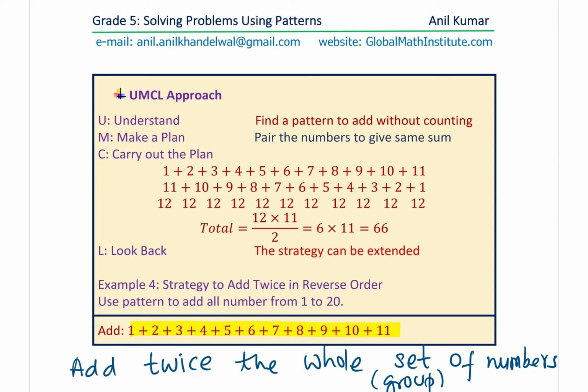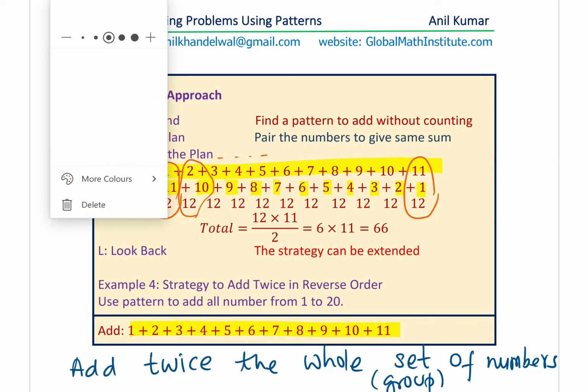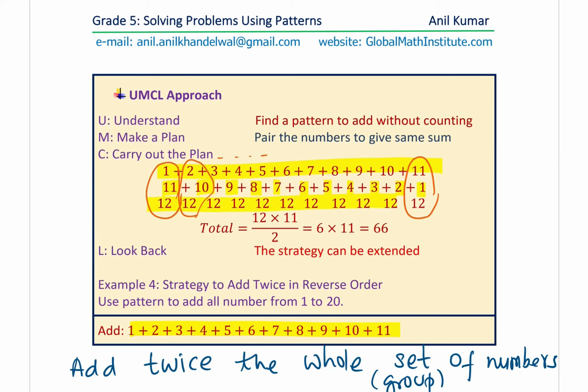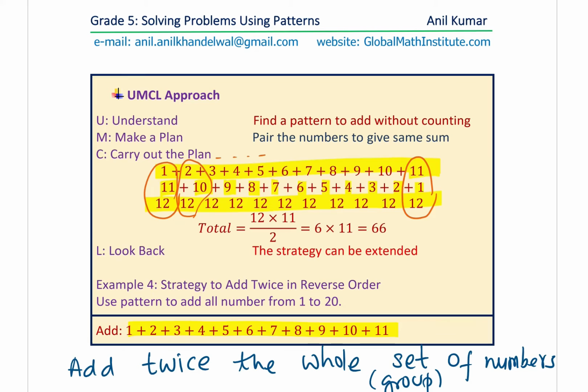So what we wanted here is to add the numbers 1 to 11. I flipped the series. Do you see I wrote first 11, 10, 9, 8, 7, 6, 5, 4, 3, 2, 1. And now when you add, what do you get? Well, 1 and 11 gives me 12. You know that, correct? And then 2 and 10 also gives me 12. And likewise, we get all 12s as expected. How many 12s this time do we get? We get 11 12s. There were 11 numbers.